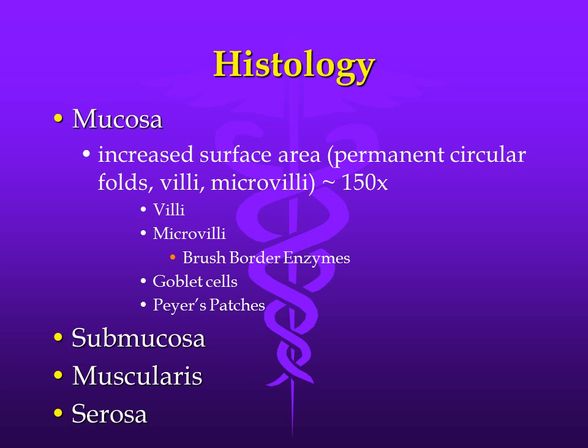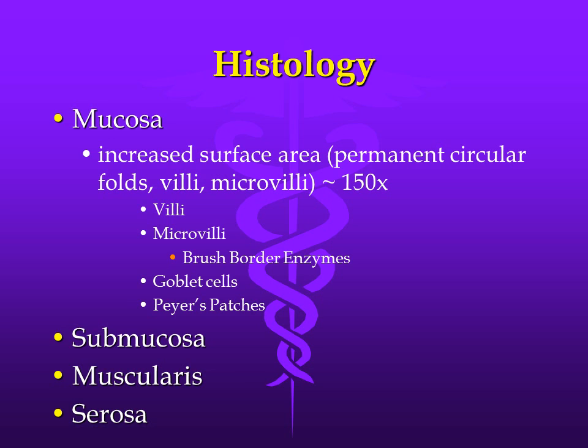The surface of the small intestine is increased by about 150 times through villi and microvilli, which act to multiply its capacity for absorption. Villi are finger-like projections of the mucosal layer and are comprised of columnar epithelium. Microvilli are even smaller finger-like projections lining the villi. Brush border enzymes are found along the microvilli and aid in digestion. Goblet cells are found in the interspace between enterocytes. They secrete mucus, which aids in lubrication.